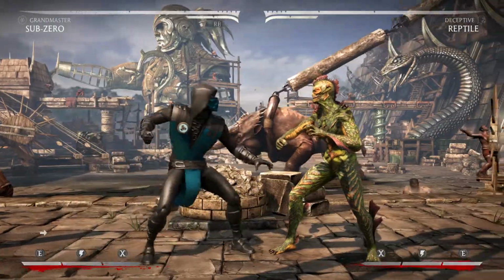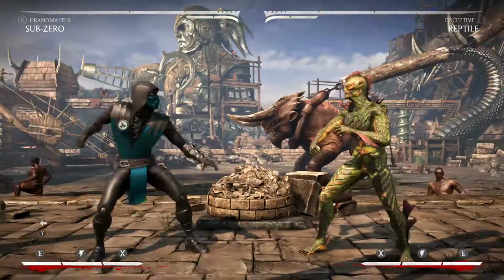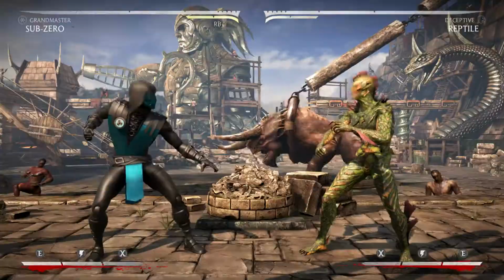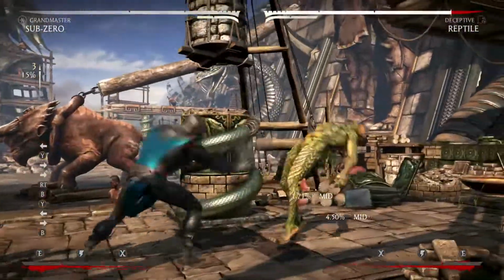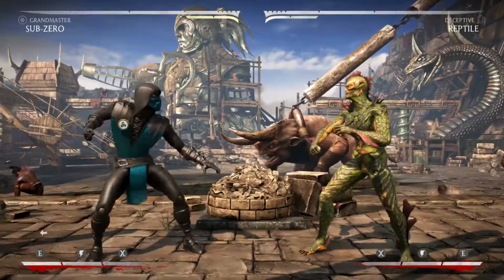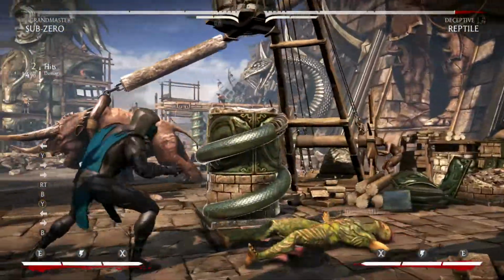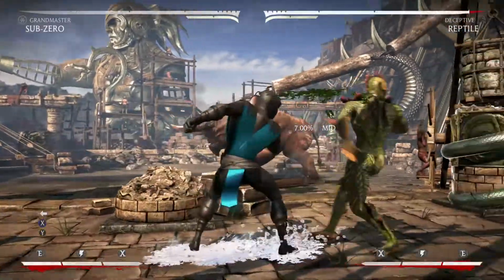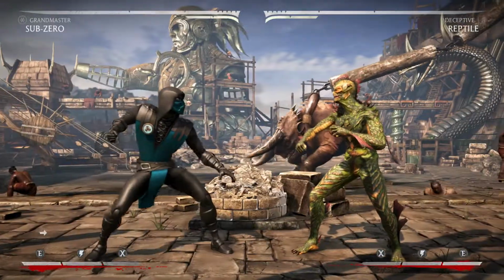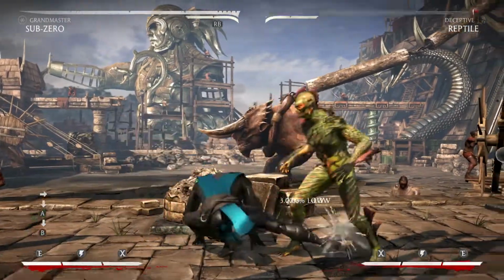So, obviously, his next thing is his overhead. It's -13, so it's very punishable. It's good to push people in the corner with this. You can even start the game with this. But, I don't know. It's kind of like Ermac's overhead. But I wouldn't recommend starting with that. Maybe, if you play lots of sets with one person and you don't throw this out once, maybe throw it out. But I wouldn't start it off right away.